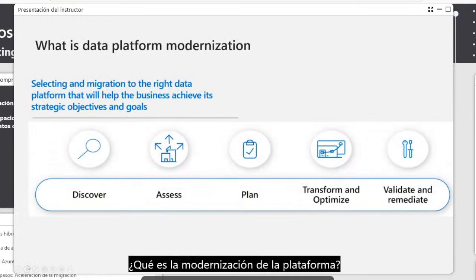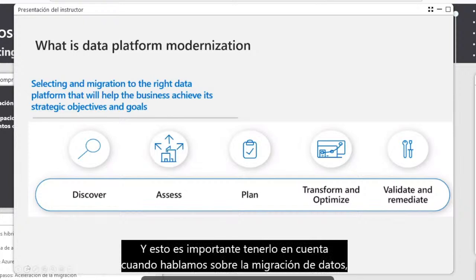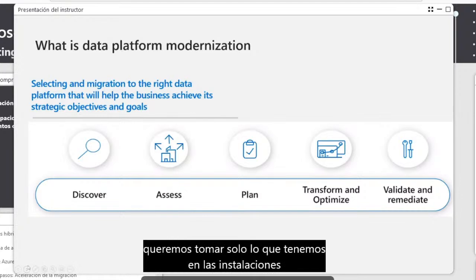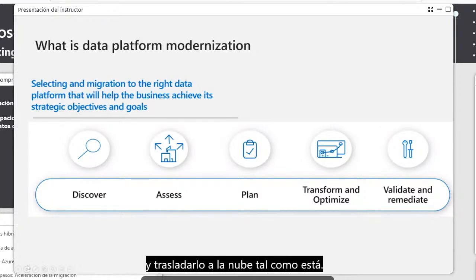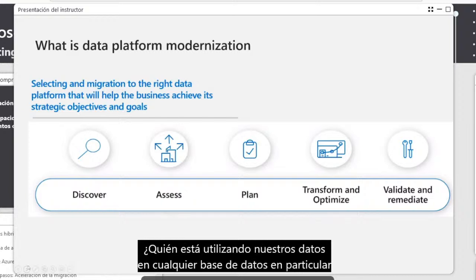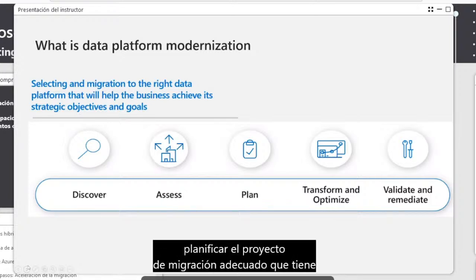But what is data platform modernization? This is important to take into consideration when we are talking about migrating data, because we don't necessarily want to only take what we have on premise and move that to the cloud as it is. We have the opportunity to discover what is really going on in our organization, who is using our data in any particular database and why, and how we can, after doing the assessment for all the different pieces, plan the proper migration project.